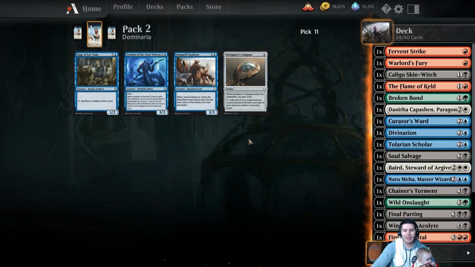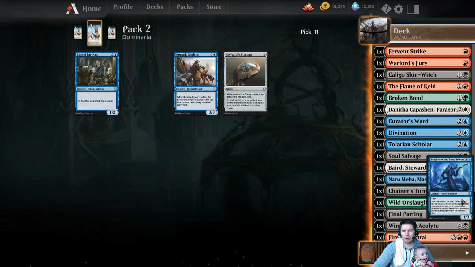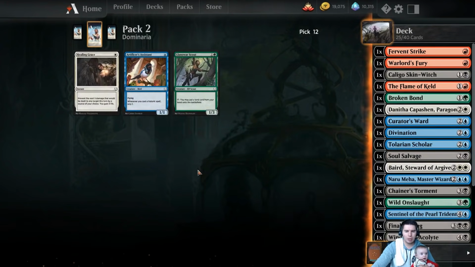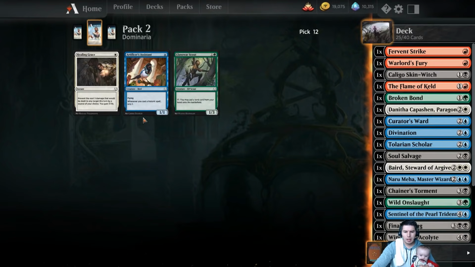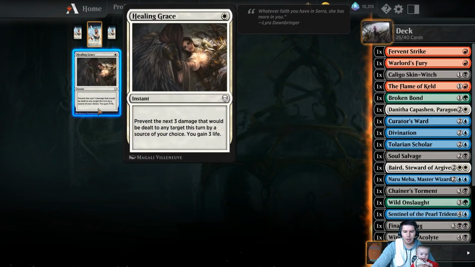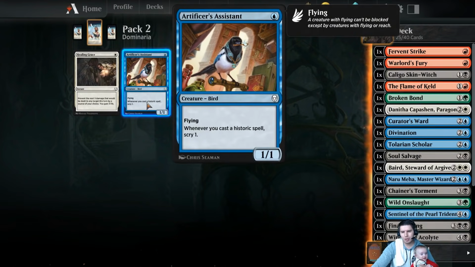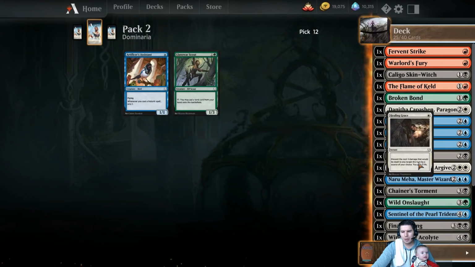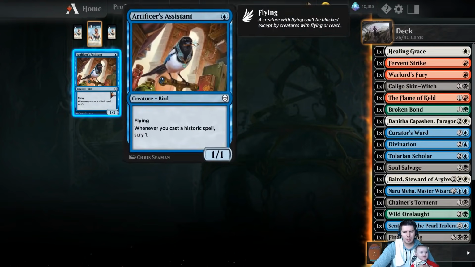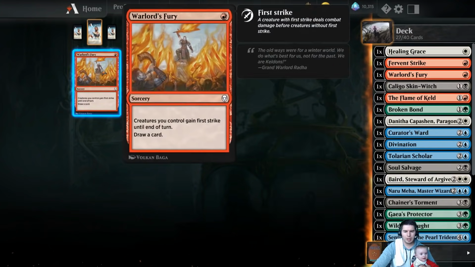I don't want to sacrifice artifacts really with this. Milling them really isn't that great, so we'll grab this guy. It can be useful, I think. I think that we go for... Healing Grace isn't bad. The Scry could be really good here to make sure we're getting good draws. Let's go for a Healing Grace. It must be blocked if able. That could be really good.